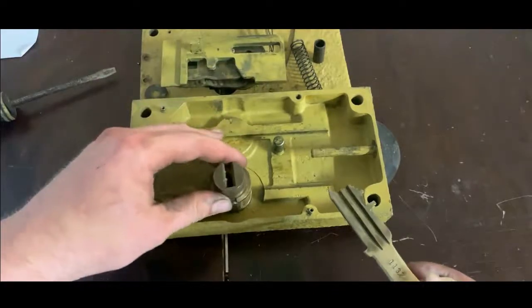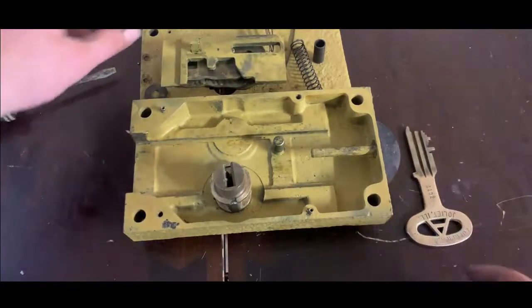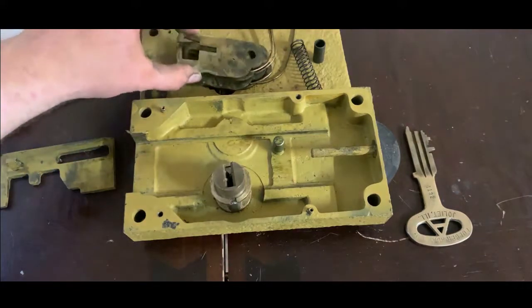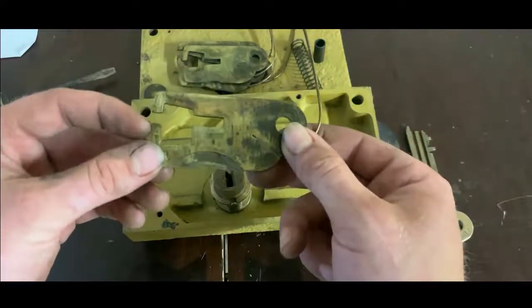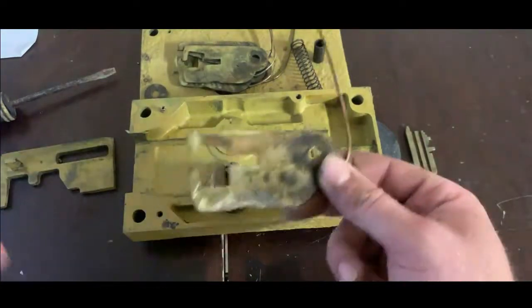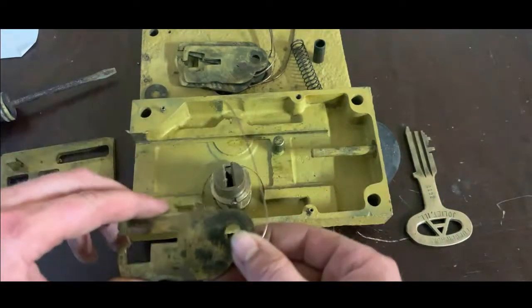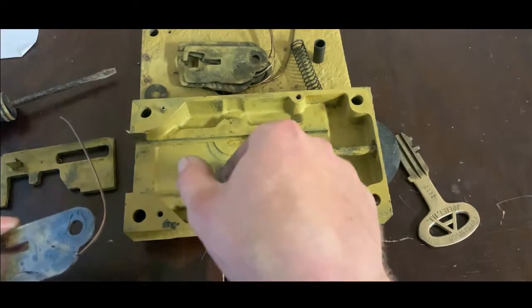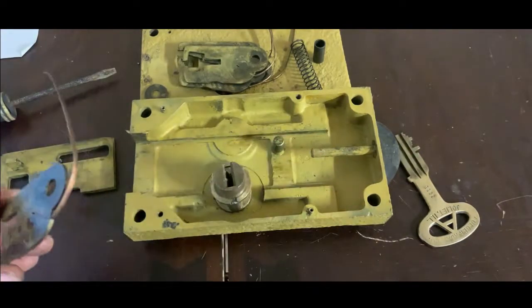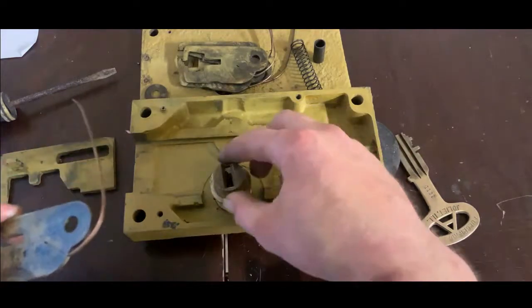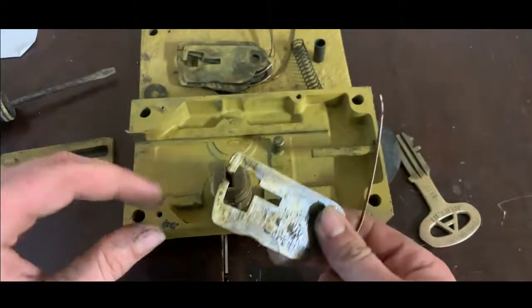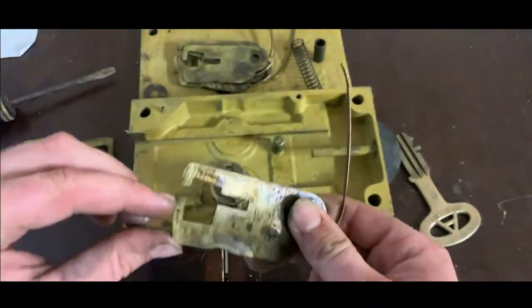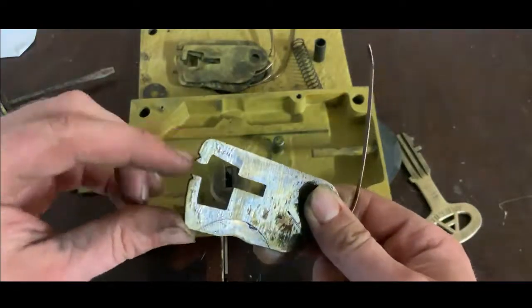And I actually got lucky on this one because a lot of these locks are not serrated. But as far as picking these go, generally it'd be pretty easy. You could just stick something in here, use your hand as tension, and kind of jiggle it kind of like you would rake in a lock and you could unlock it that way. But this, like most of them on YouTube and stuff, they don't have these serrations. This particular lock has the serrations.